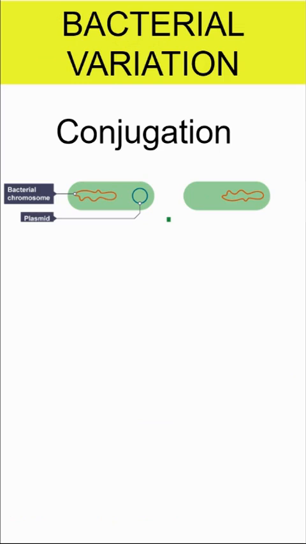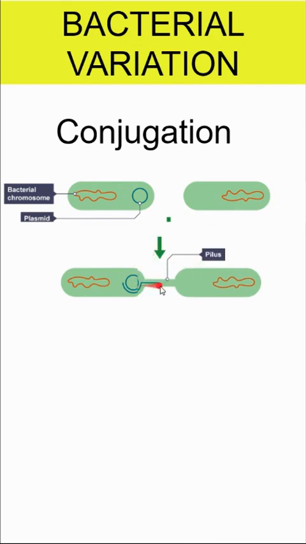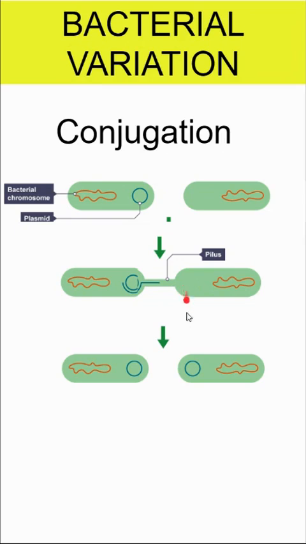And again, when it comes to sexual reproduction, that is a eukaryotic form of reproduction. But when we look at this, we can have two individual bacteria here, and the one can send a pilus to the other, and it's through this pilus that DNA can be transferred to other bacteria. And a lot of times it's this plasmid that can be sent over. So then ultimately, one bacteria can give another bacteria genetic information.